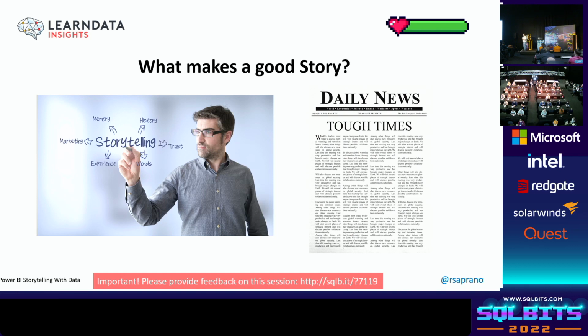Now, I think people in data visualization or in our world are generally quite nervous about this. And I think there's two main reasons why. Number one, if you're building a report for other people to use, which is quite common, you might not be as close to the business, as close to the data, if you like, as they are. So then you think, well, actually, it's not my place to tell people how they should interpret this. We should let the data speak for itself. That's one viewpoint, very common, very understandable.